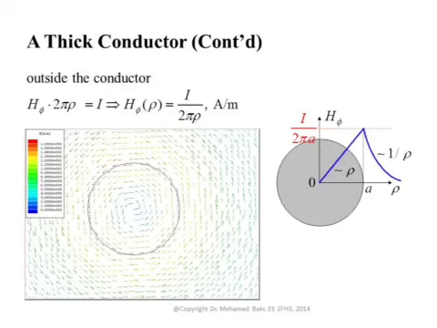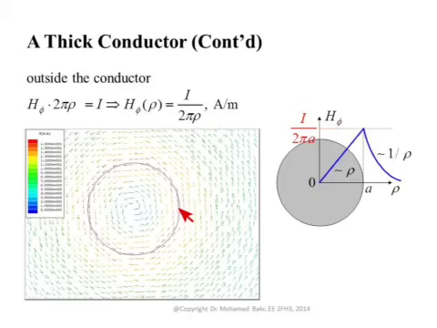And this field plot here shows you what's happening. The magnetic field is in the phi direction. It is 0 here. It starts to become stronger as you move towards the wire. It reaches its peak on the surface of the wire, and then it starts to decrease again. You can see here these areas are becoming more blue or green, which is an indication the field is getting weaker.